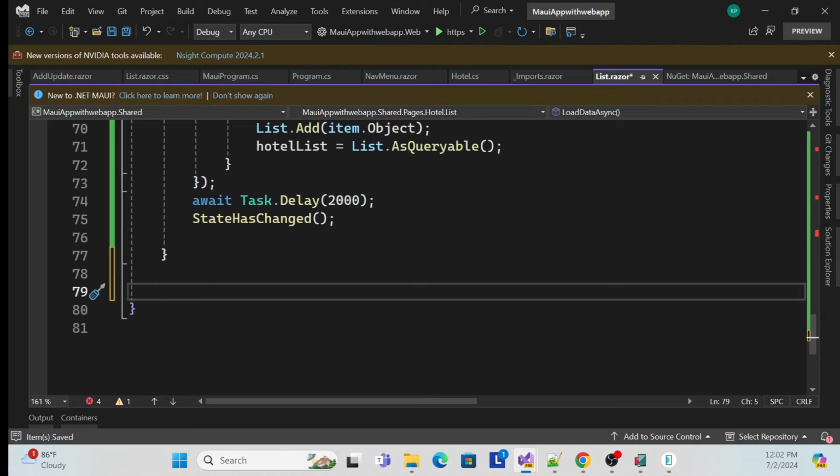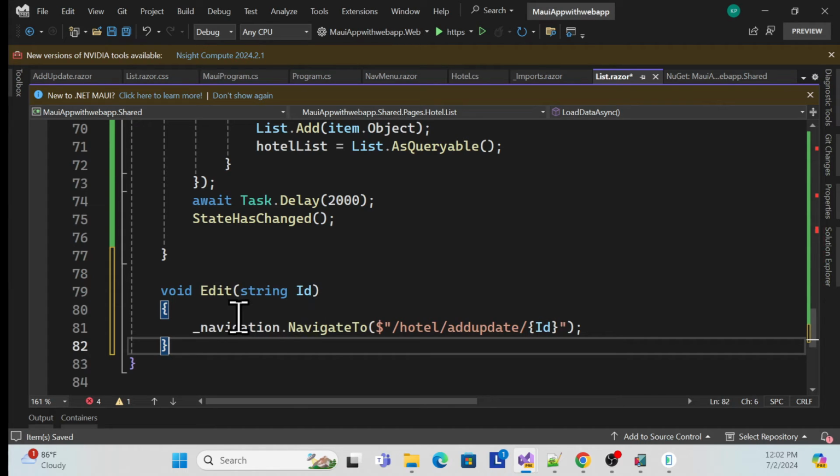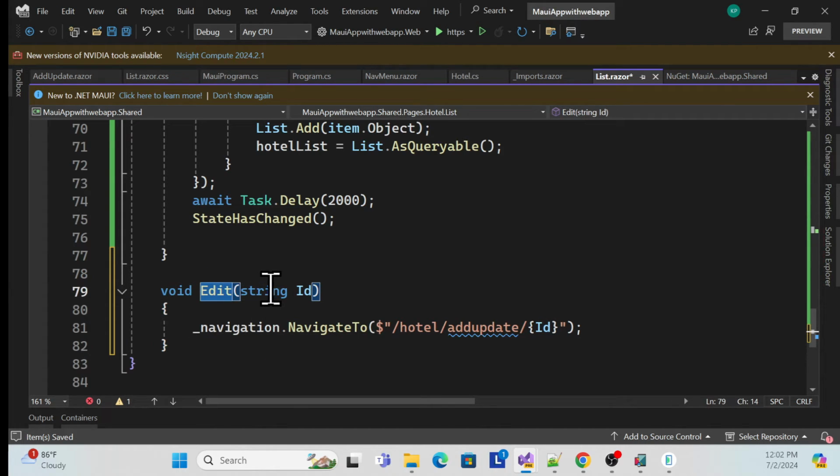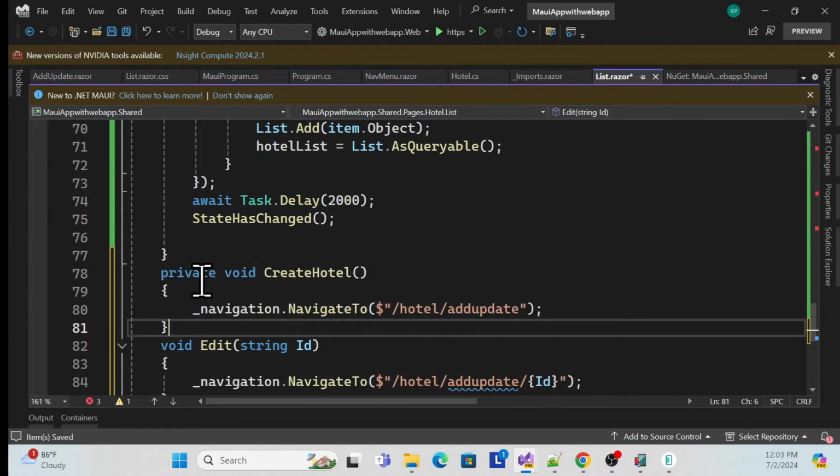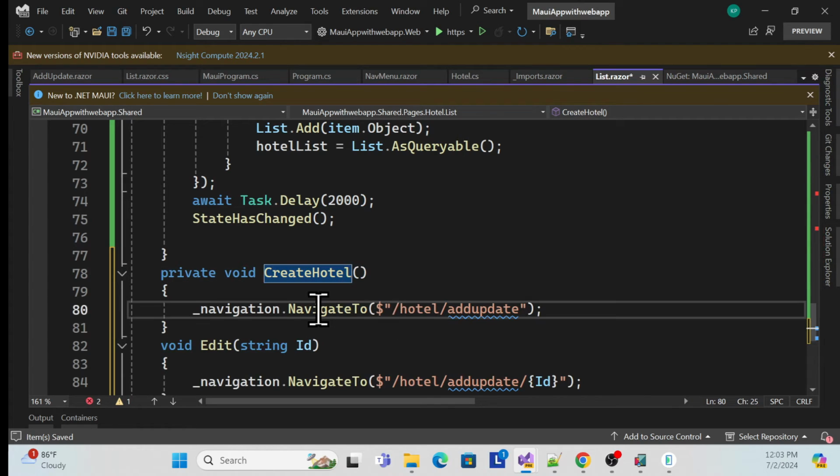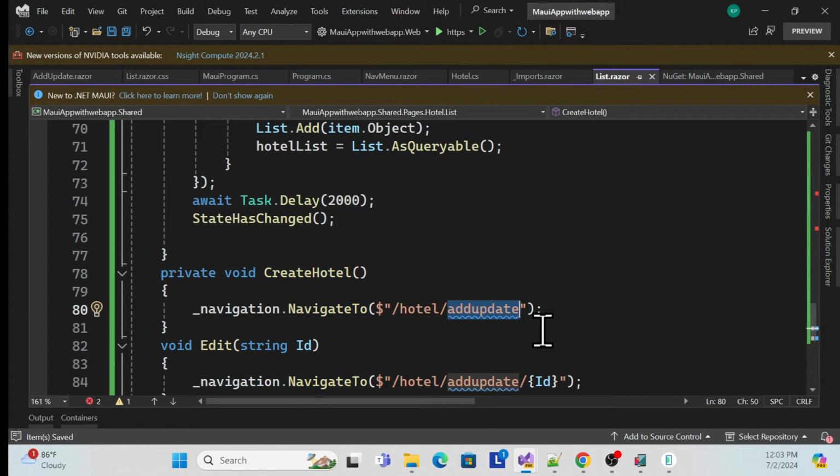It just navigates to that page, nothing else. I'm using edit, so it expects this id, and this id navigates to that particular component, which we have just added. Similarly we have to do it for create hotel as well. Create hotel is also similar, just navigate to that page, that's it.